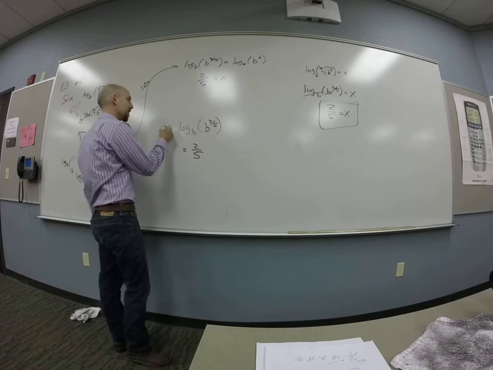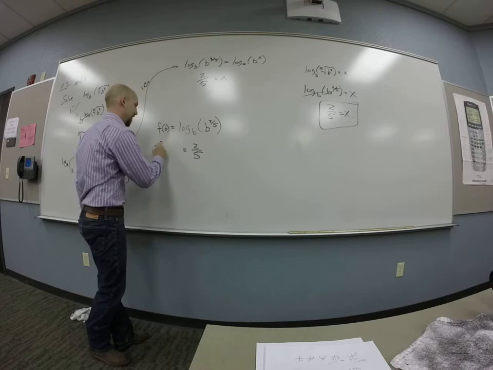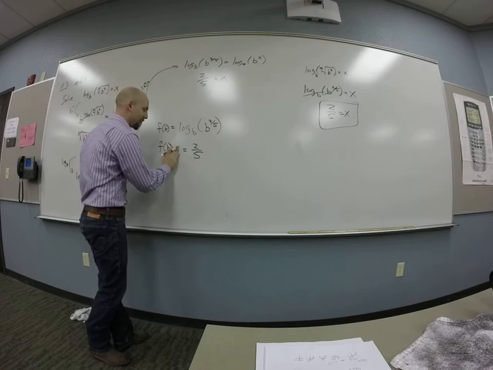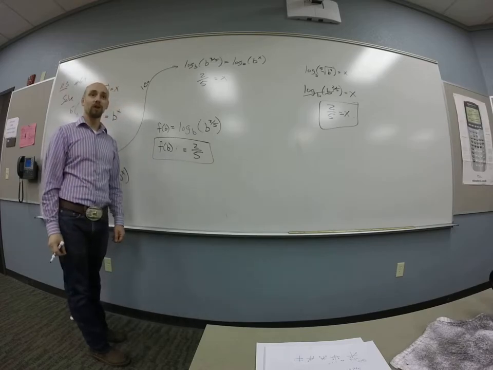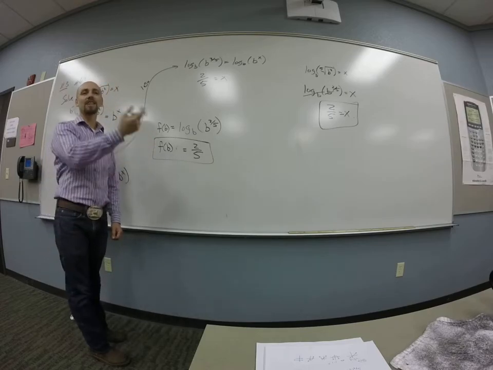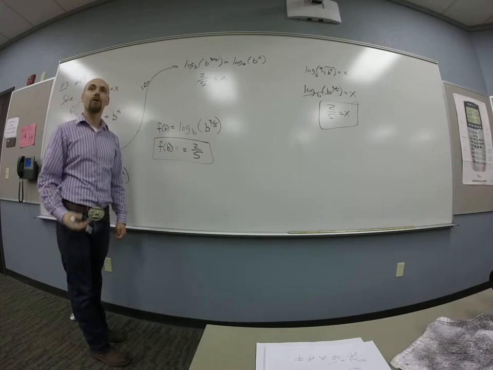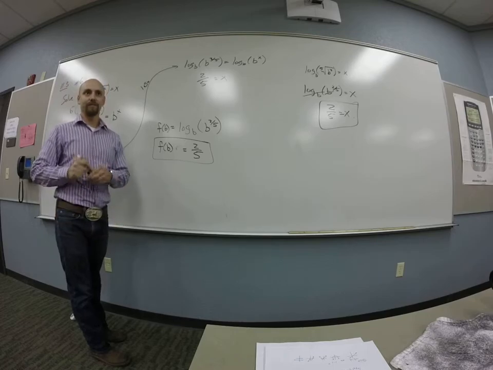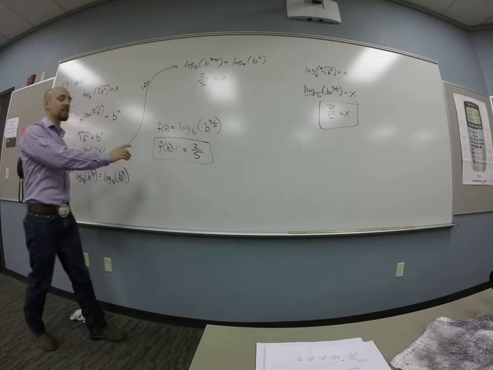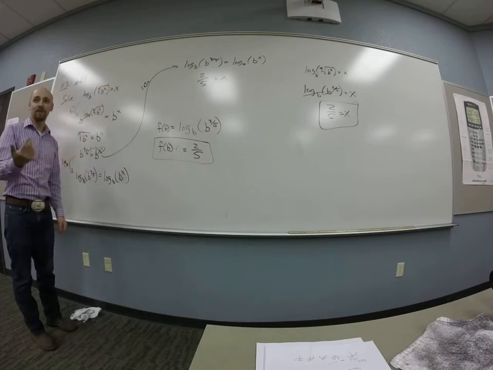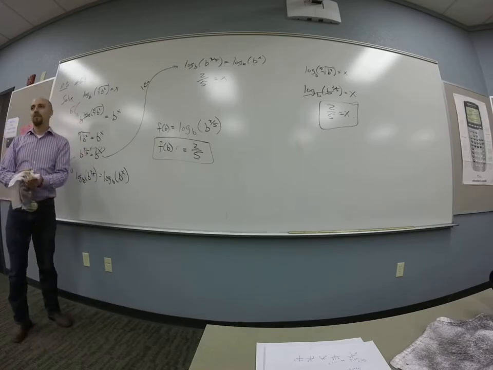So if I was going to write this as a function of b, f of b would just be 2/5, which is not a very interesting function of b, right? This is like y equals 3. This is a horizontal line. You guys cool with that? This thing doesn't have an inverse function, right? Because it doesn't pass the horizontal line test. Cool.